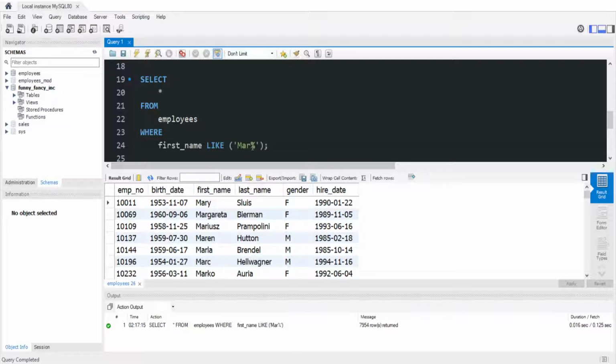So that means the percentage sign here at the end of the MAR means that SQL Workbench should extract from this data any name which begins with MAR but ends with anything, a sequence of characters.